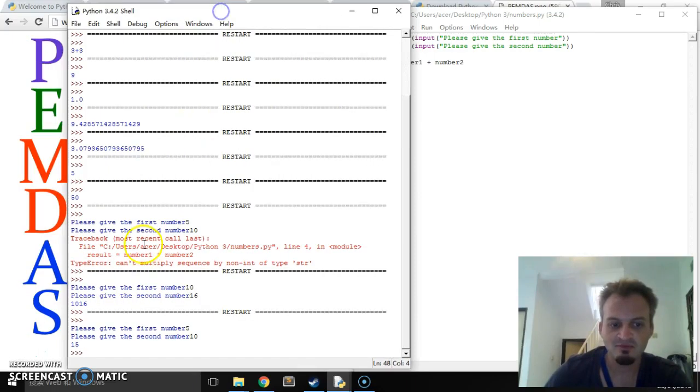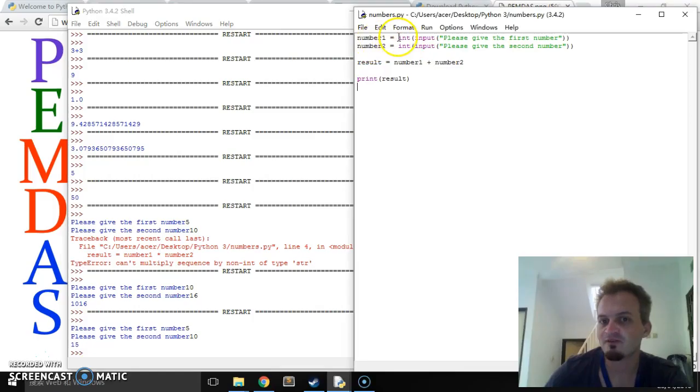So we end up with 15 as the number, which is 5 plus 10. And then we print the result. Okay, so the important thing here is it's a number, and then we're wanting to print it out.